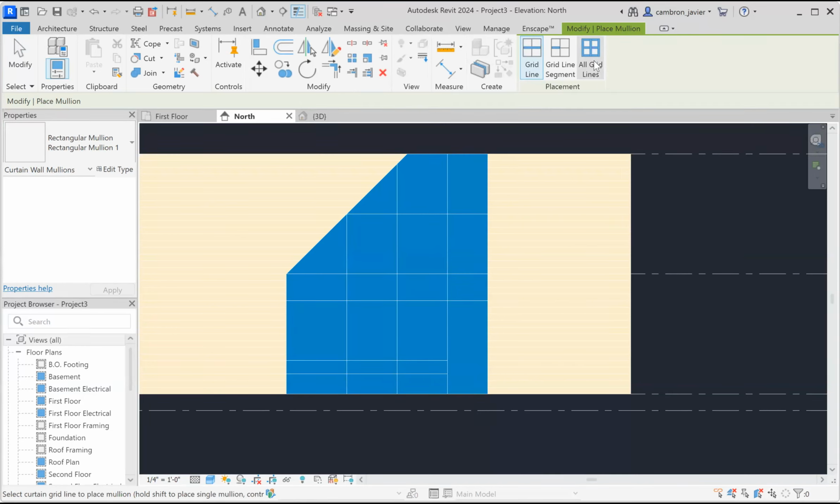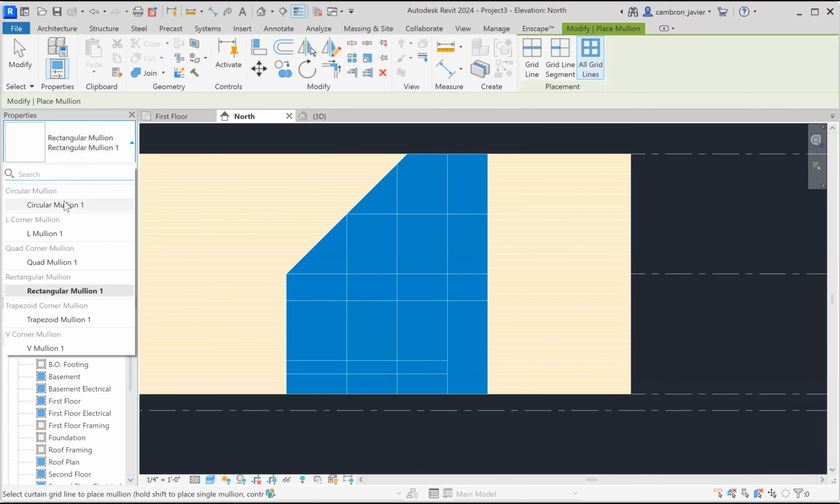So all I'm going to do is hit all grid lines, and then click on the glass where the grid lines are highlighted. Before we do that, just make sure that's the type of mullion you want. You have V mullion, trapezoids, quads, L mullion, circular mullions. These are just different shapes of the window frame or the mullion system.